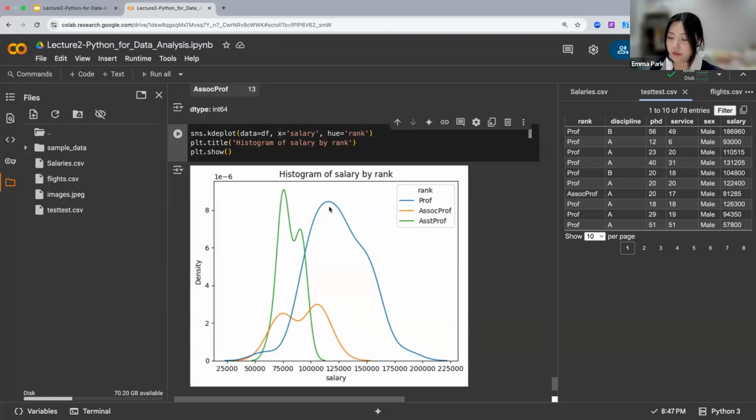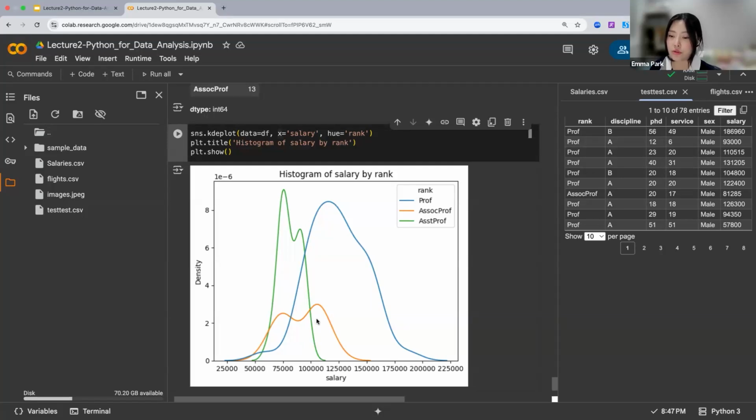Because professor has a lot of data, it's more like a bell shape, and the middle salary is very stable, around 125k. But if you see assistant professor and associate professor, the shape is very different, right?